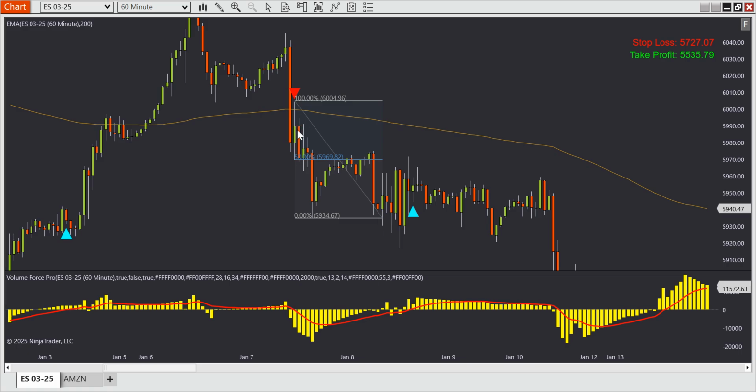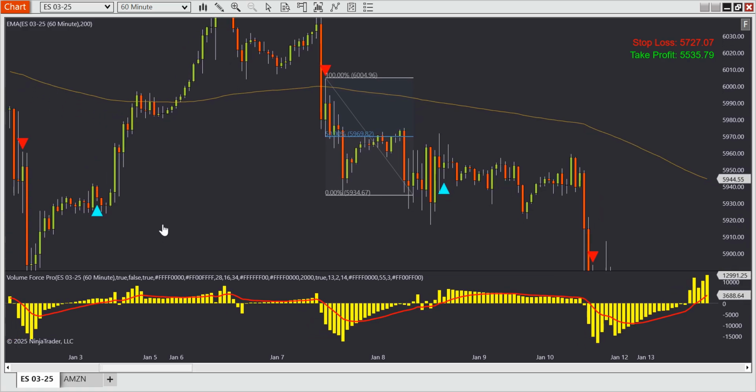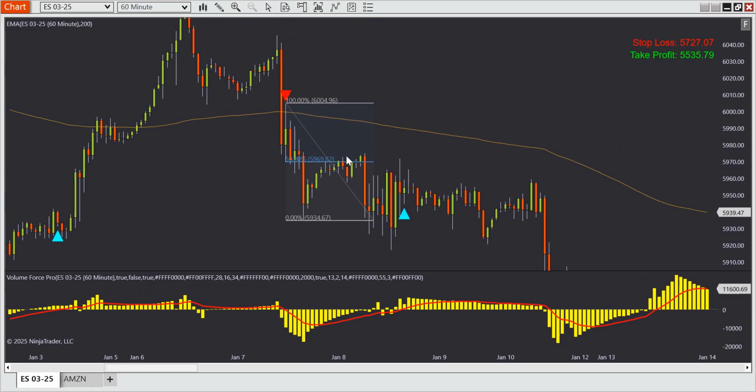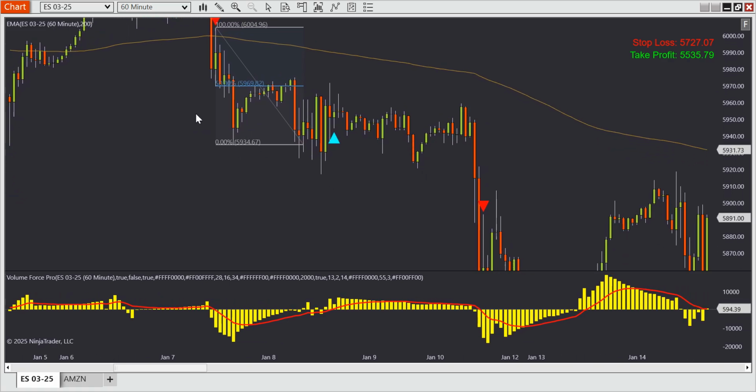If you're not comfortable entering up here with just a stop here, you could wait for just a little bit more confirmation. Okay, we have this candle here showing some more strong bearish tendencies. So now you may feel more comfortable that it'll start moving towards these lows here. So you want to wait till it retraces back into the premium side of the range, which of course it does not stay in here very long. And then again, if I haven't mentioned, this is the hourly chart for the S&P for ES.